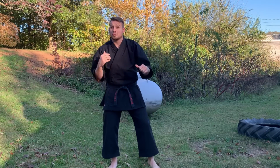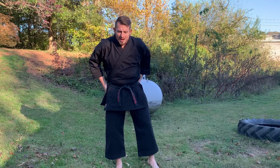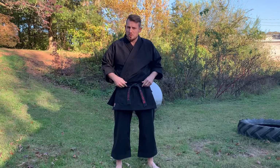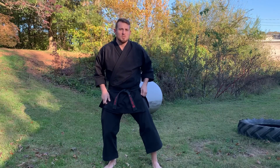This is the first time I've worn this gi outside of the house. We're about to do some black belt testing in the other room, but I wanted to come outside and give you my first thought. So my first thought, right off the bat, is how high the pants sit. I know you can't really see it, but the pants sit right about here, whereas more American-style karate pants sit right about where the belt does. I like this because you don't have to hike up the pants to kick. There's no need to adjust before you strike.